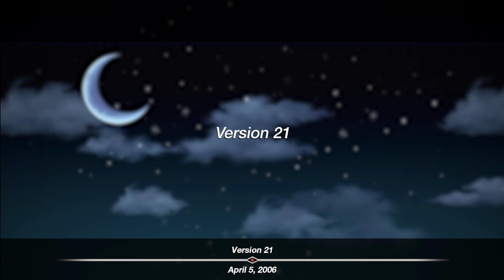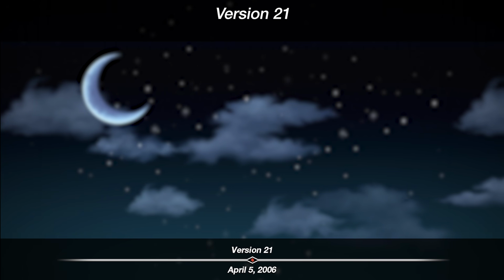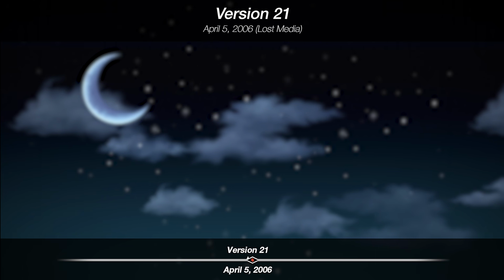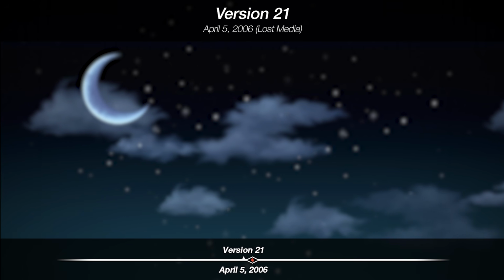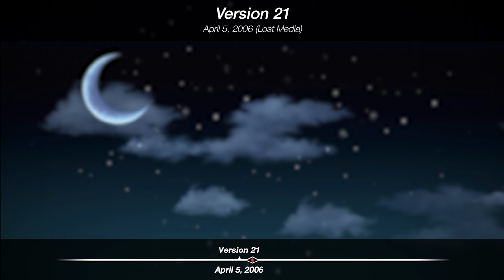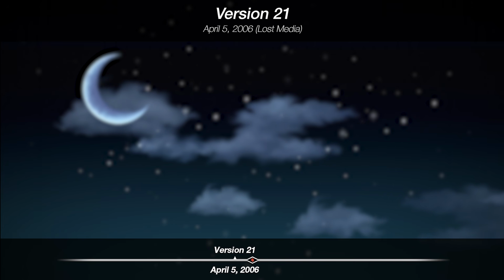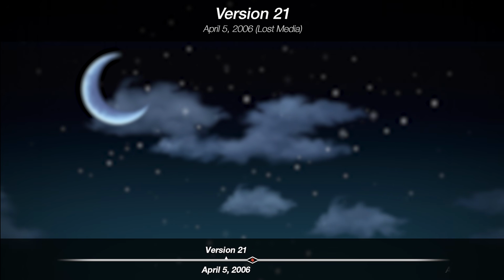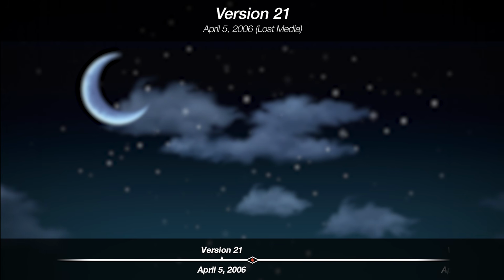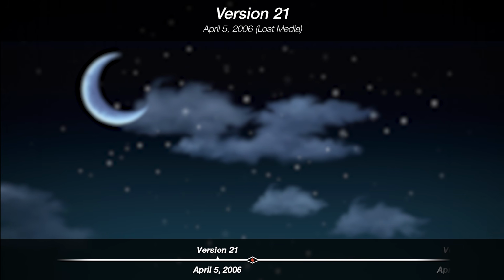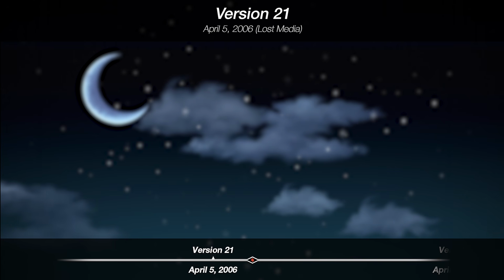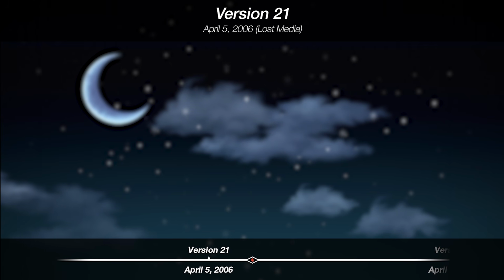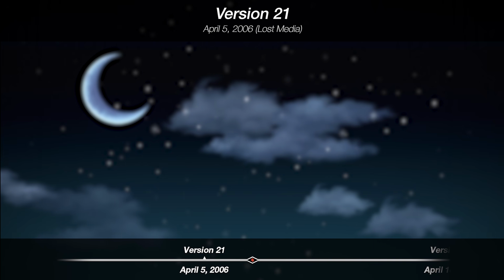Version 21, April 5th, 2006. We've made our way to the first ever Easter event in GMS. While Easter is not strictly an American holiday, this is one of those holidays that would be celebrated in GMS in the early days and eventually forgotten like so many of the American holidays we celebrate. GMS is not strictly for North America, so it makes sense even if I don't love that we lost some of our fun in-game events.